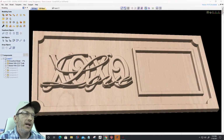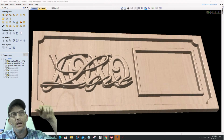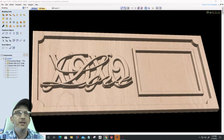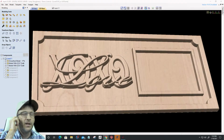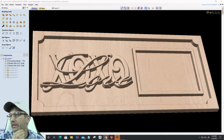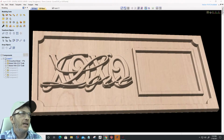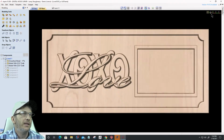This particular project here is a nice little XOXO love sign with a little area for a 3x5 photo. You would attach a binder clip inside that frame on the top, and you can change out the pictures. Fun little project for Valentine's Day. Give you something to think about. This is a little bit of a text on text type design here.